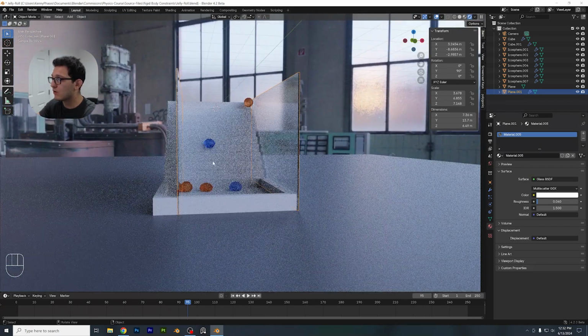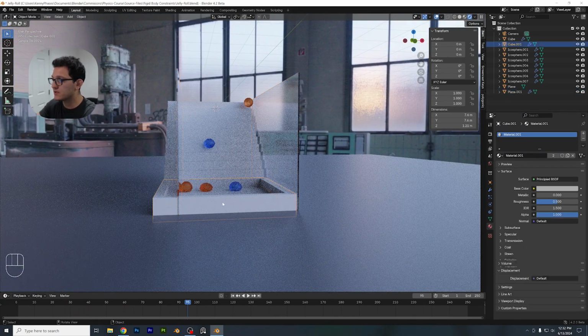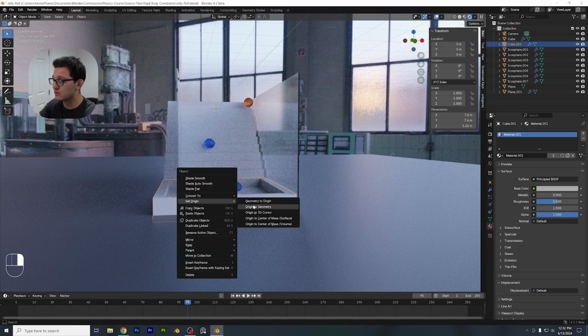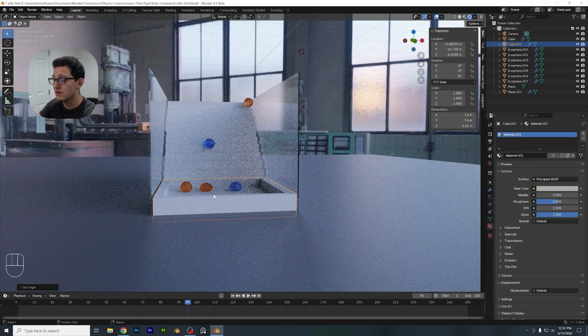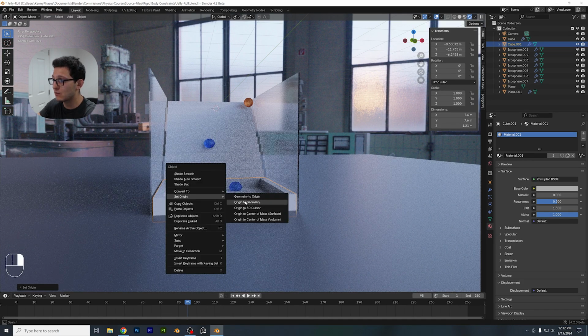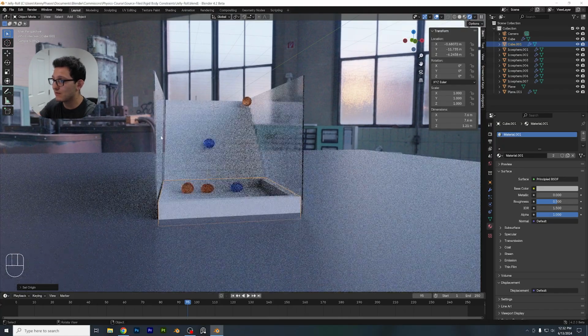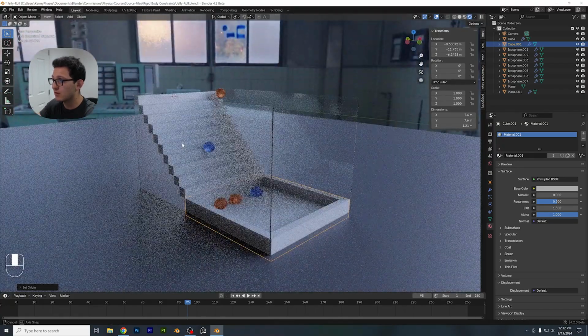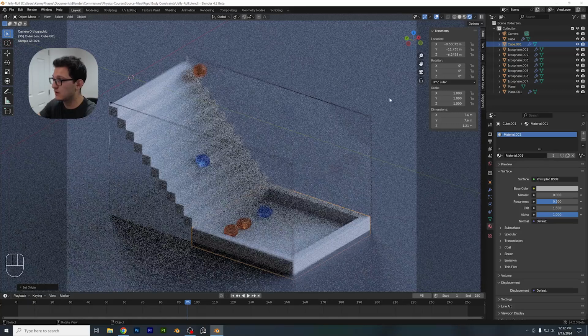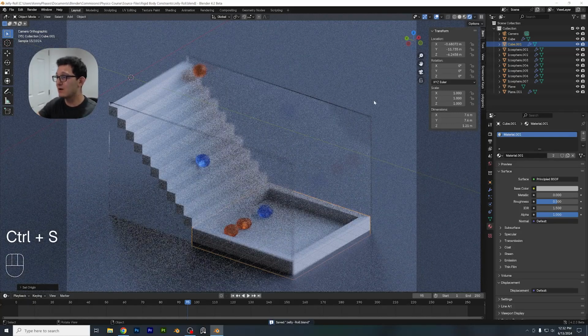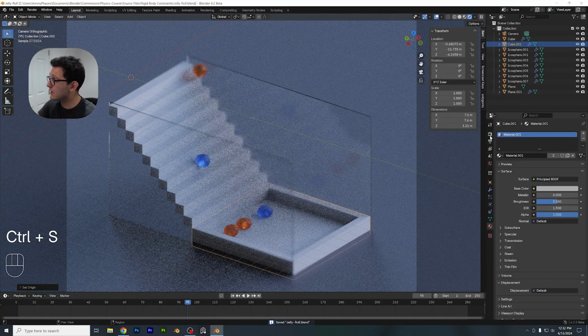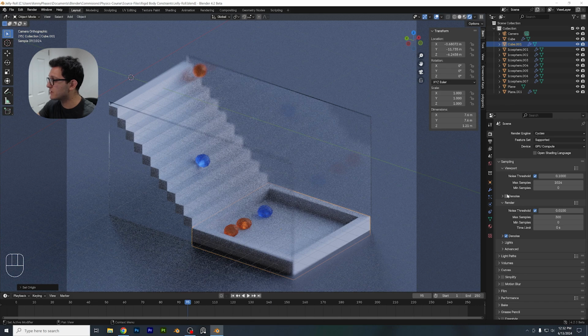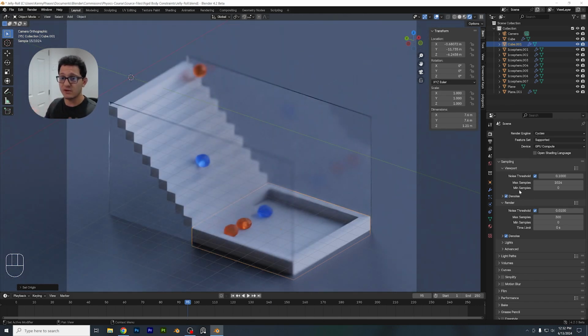So what I also want to do is make sure that this is perfectly centered, which it looks like it's not. So I'm going to set the origin to geometry. And I just do that by right-clicking, set origin to geometry. And notice how it fixes our mirrored property here. And this looks really cool, actually. And I don't know if you guys can tell from this shot, but I really think this is looking nice. Now I'm going to go up here to my render properties, and I'm going to enable the denoiser for our viewport, so it's a little bit easier for us to see. This is starting to look like a really cool render.